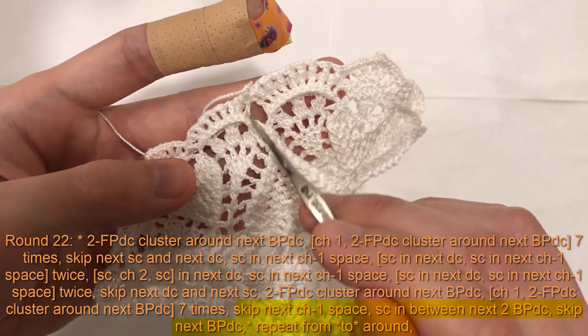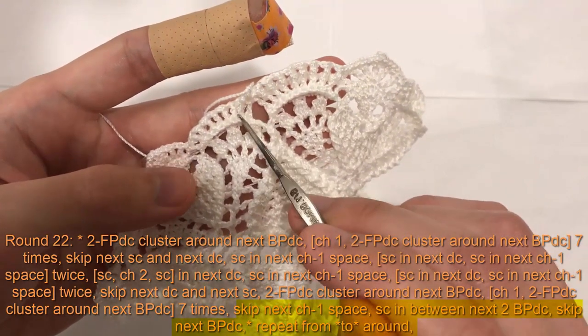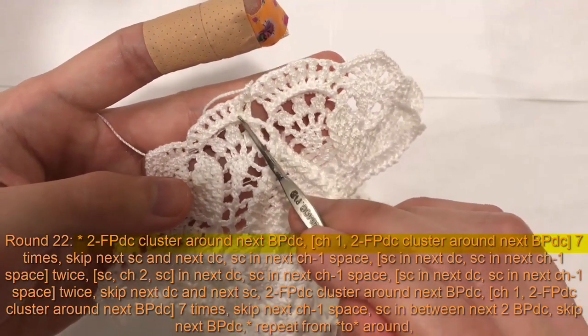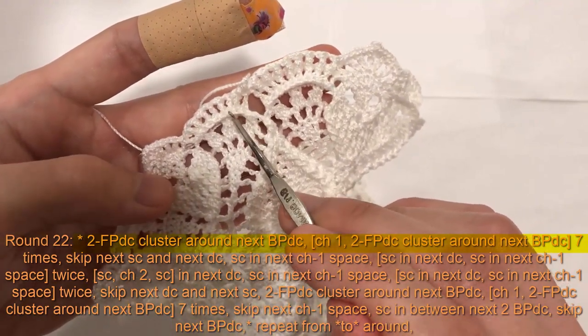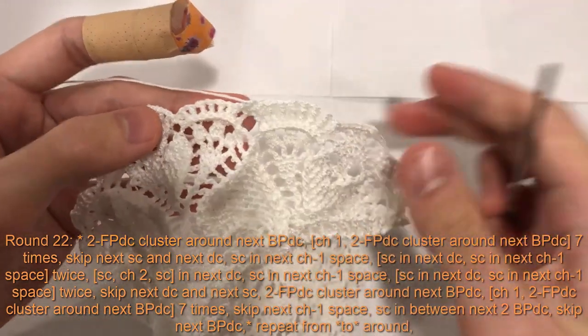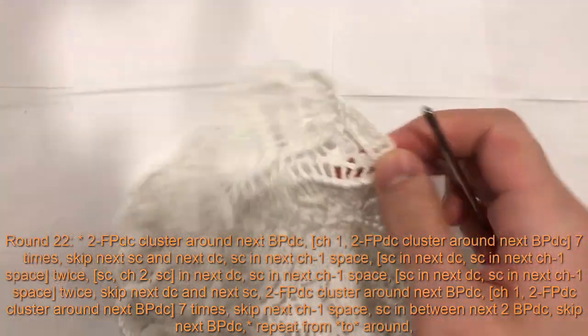You will skip the first back post double crochet, and into the second, you will do a front post double crochet cluster, chain one, and then you will do that seven more times. 1, 2, 3, 4, 5, 6, 7. And repeat. So that's the pattern all the way around. I'll meet you at the end of this round.